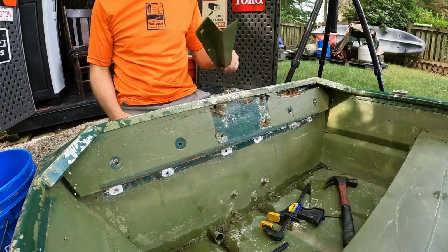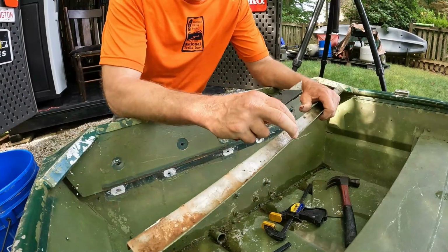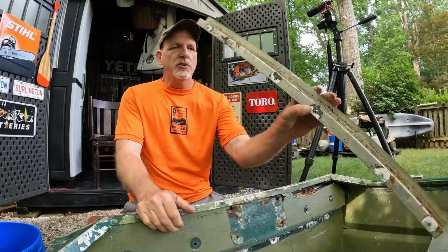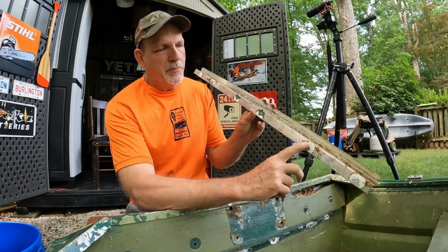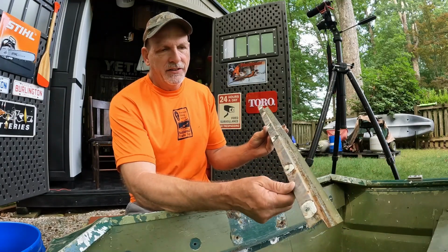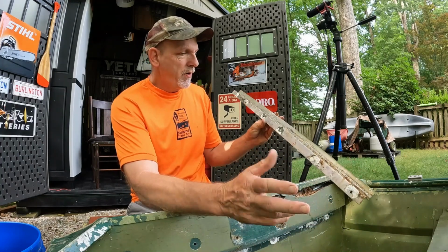Finally got it off, guys. Whew. That was tough. All right, guys, the toughest part was getting this bottom plate off because of the 3M epoxy I used to seal the holes. Really had that thing just tied on there, which is good. Don't get me wrong, that's good.